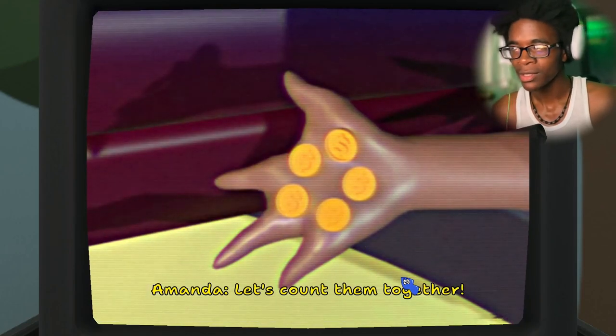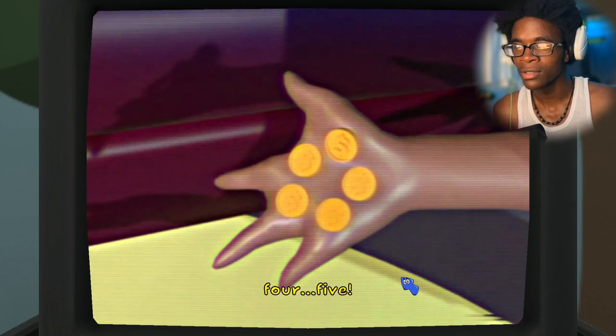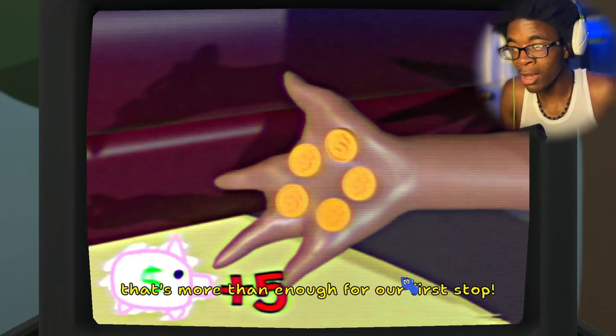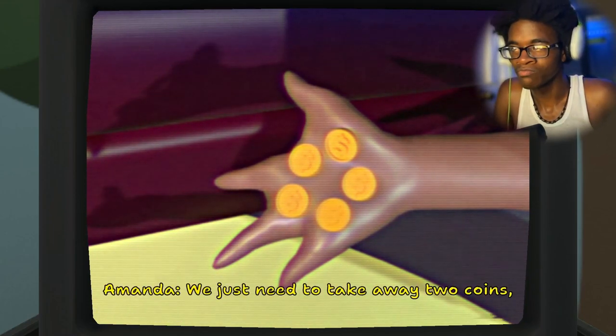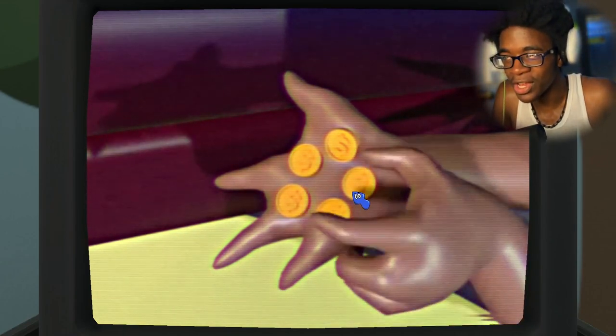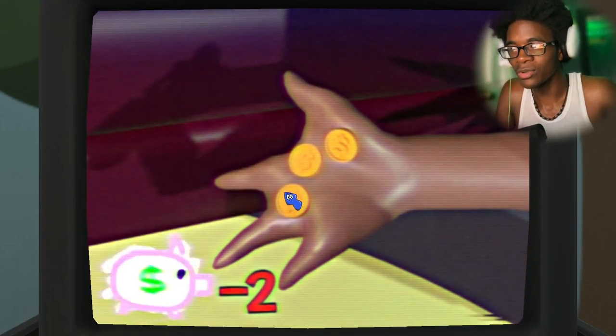Let's count them together. One. Two, three, four, five. I have 5 coins. Oh, that's more than enough for our first stop. We just need to take away 2 coins. Can you count them? Let's see. One. Take it all. Yeah. Minus 2. Now you have 3.